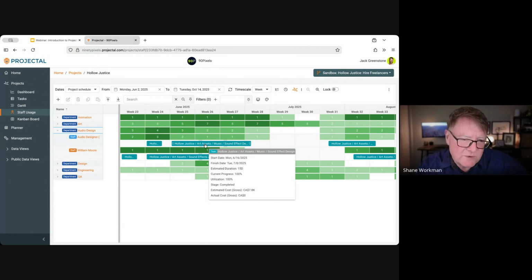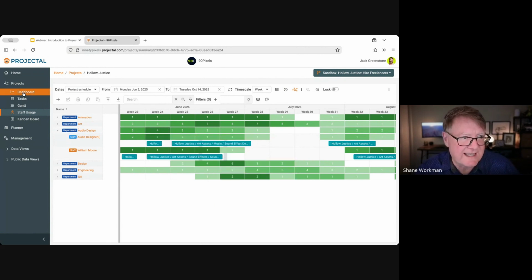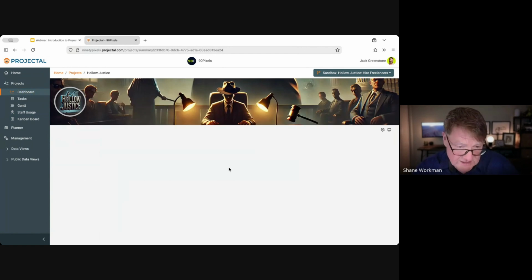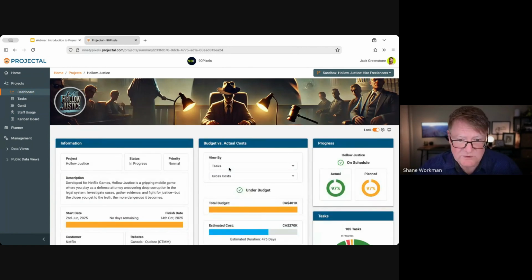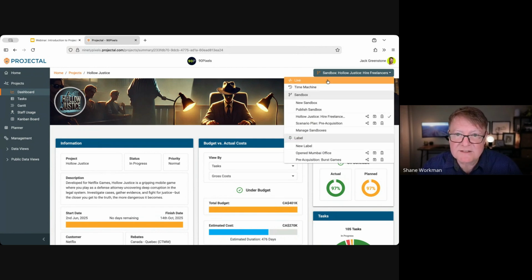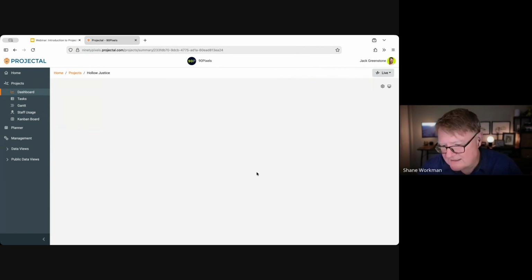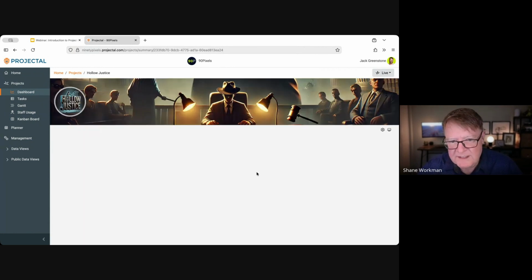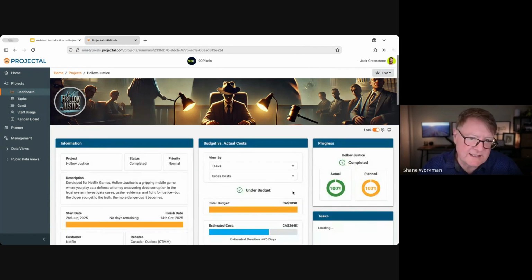But the important thing with Projectal is because we're calculating this as you make changes, if I go back to my dashboard, we'll see that the budget with adding the freelancers would need to be $401,000. Whereas if I flip back to the live version, the one that's currently everyone's working from, we can see that the budget would be 389. So straight away, I can try different scenarios out and see that across the whole software.